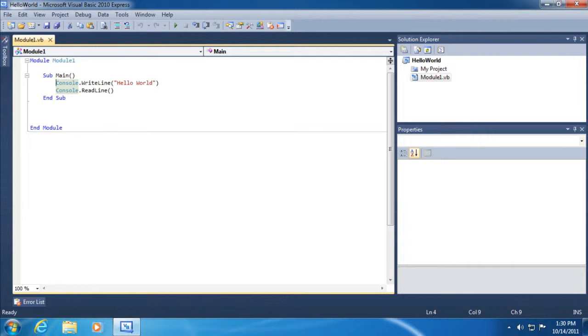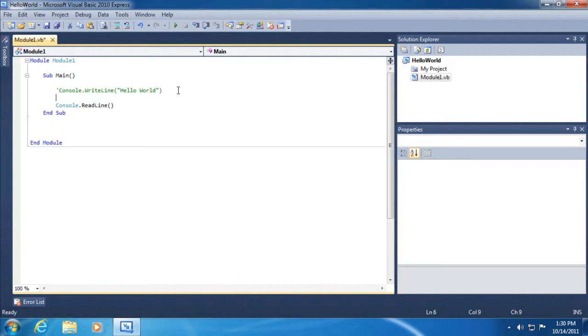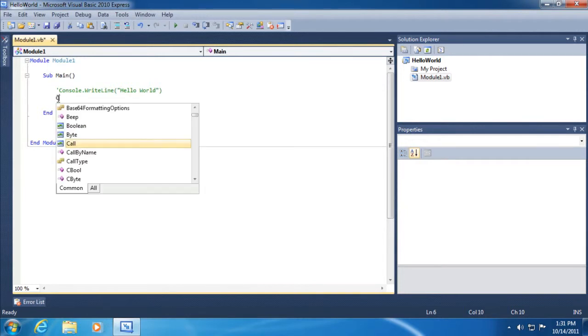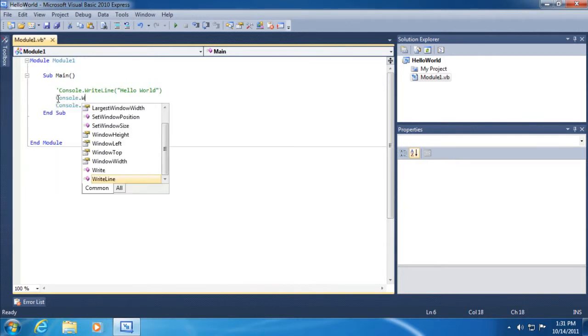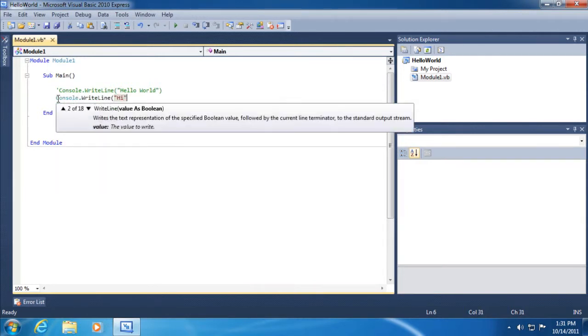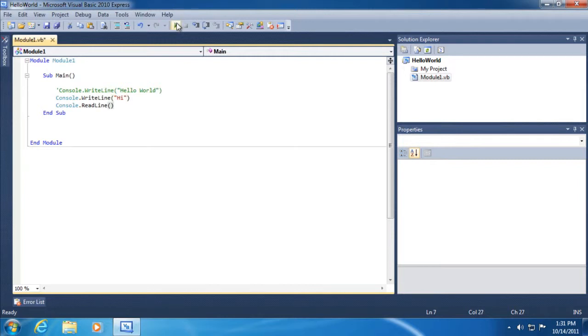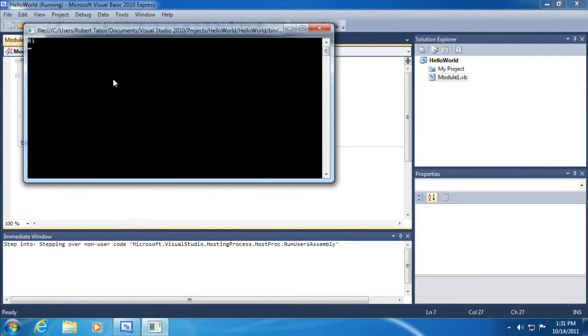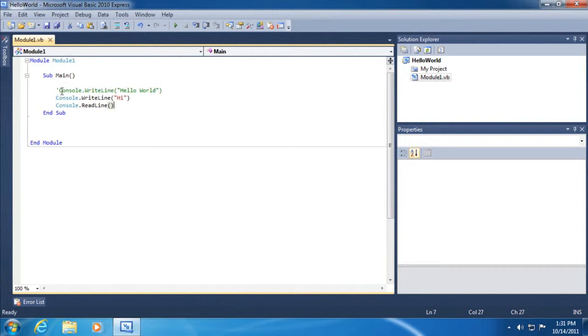Okay, so moving on, several times in this series of videos I'm going to comment out a line of code and replace it with a different line of code. So for example, what I might do is just comment out this line of code by using a single quote character and then go and create maybe a different line of code. So now if we run the application, you can see that the execution of the application will ignore this line of code.